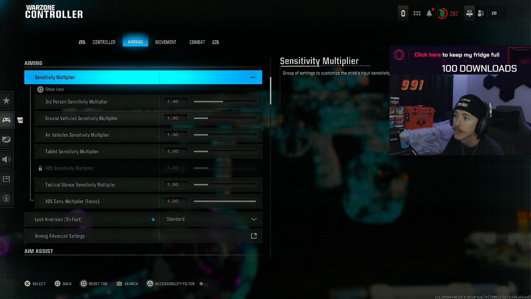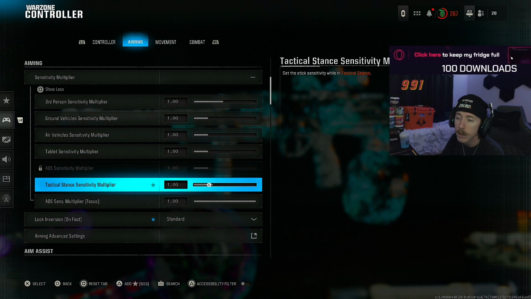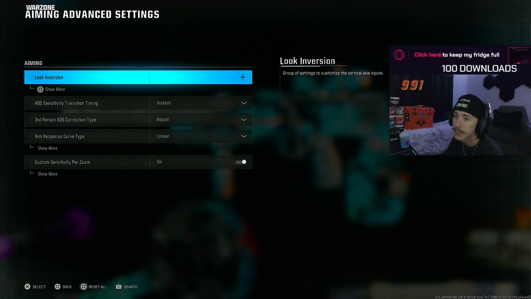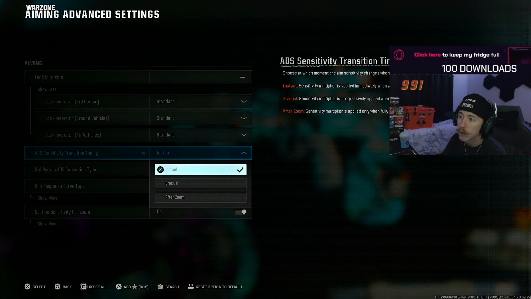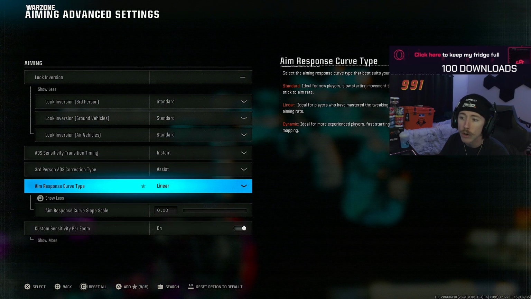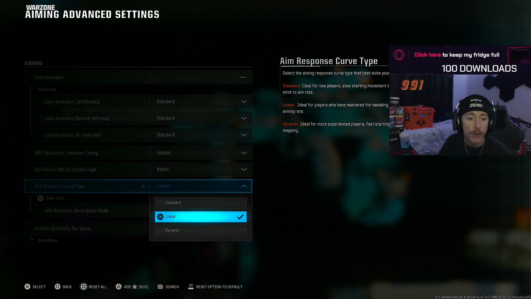Onto the aiming settings. We've got all these set to default. We get into the more specific aiming settings in a second here. The advanced settings, these are all standard. I swapped this from gradual to instant, the ADS sensitivity transition timing, and we play on the linear response curve. These are all personal preference.